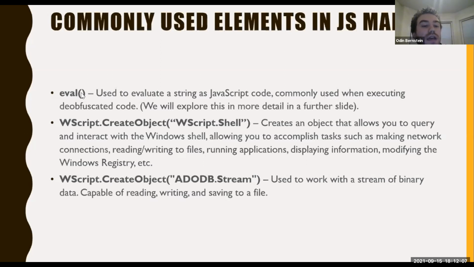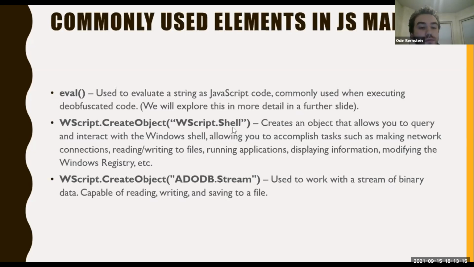So Eval, I just included this. Eval is actually not through the Windows Script Host. It's natively supported by JavaScript. But what that will do is it will evaluate a string of data as actual JavaScript code. And we'll be discussing this in the next few slides. Essentially, JavaScript malware will be obfuscated. So that means it will be encoded in a way that makes it difficult to read, for various reasons that we'll be discussing. So in the JavaScript code, there will usually be a function that's used to deobfuscate the code. That means returning it back into its original format. And then when it does that, it will produce a deobfuscated string. So in order to evaluate that string as actual JavaScript code, the malware will need to run the eval function.